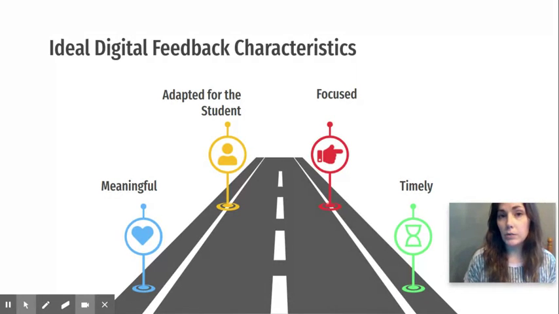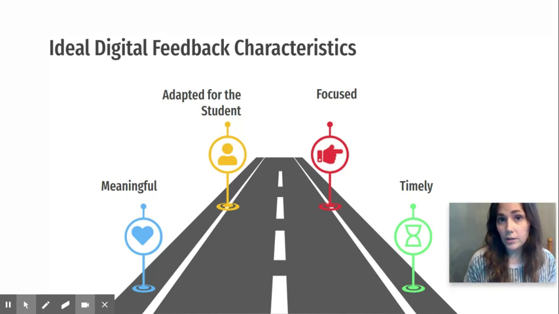It's going to be adapted for the student. So what remarks you may say to one student to push them further along in their growth, you may say or rephrase a little differently for another student who may be stronger or weaker in certain areas. So it's always going to be personalized. That's the part that takes a lot of time.